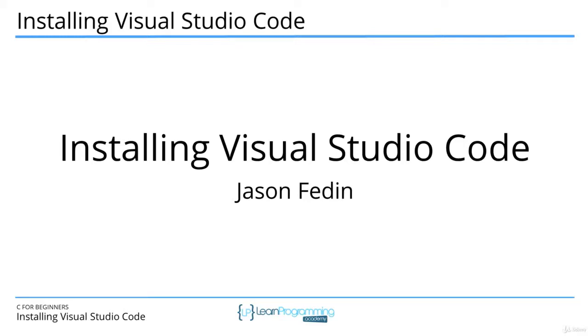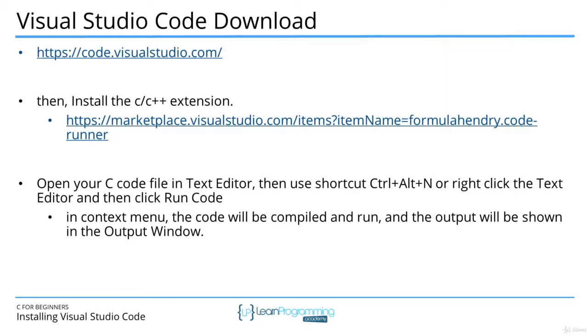So let's go ahead and go through how we can install and use this program to compile and run C programs. Using this program consists of 3 steps. You have to go to the Visual Studio website and download the IDE by itself. You then have to install an extension. The extension that I'm going to recommend is a really lightweight extension that allows you to run single C source files by just doing a Control-Alt-N. Very, very simple to use.